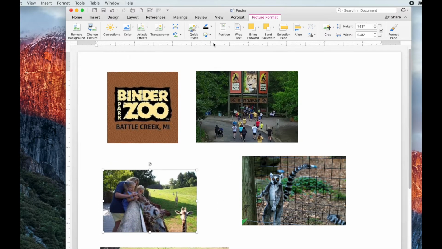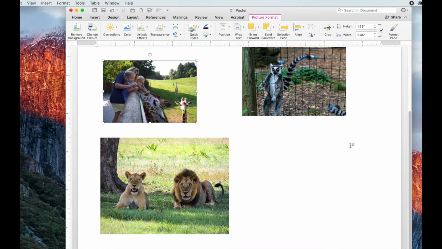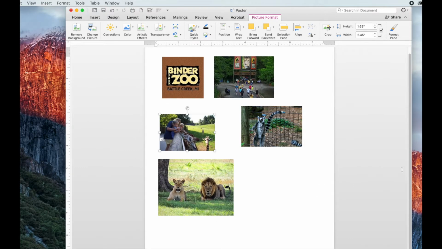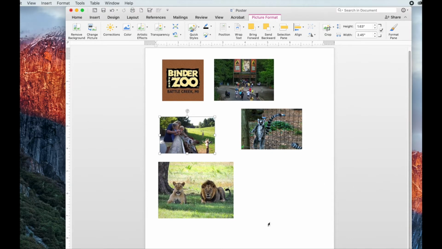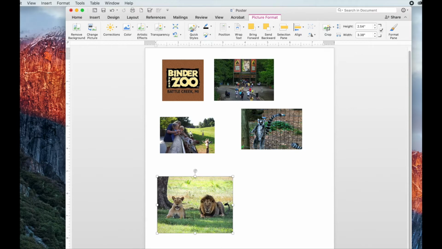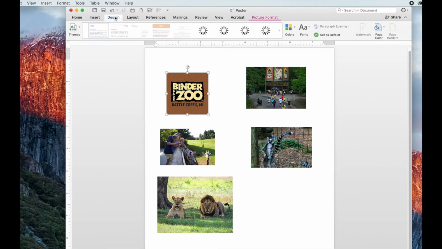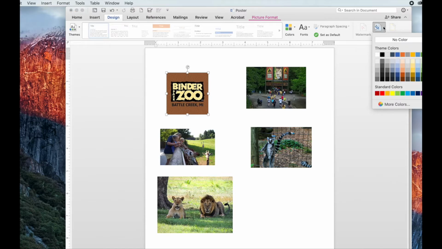Now I got my page kind of blown up here so students can see everything easily. But I'm going to just drag it a little bit smaller here just so you can see more of my page layout. Okay, you can't see the bottom of it here, but I got a page layout going. Now, before we go any further, I don't know if you know this, but you can pick a different page color background. You do not have to use white. So click up here where it says, let's see, is it under Design? Yes, it is. Click the Design tab, go over here to Page Color, pull down the menu, and pick a color. And I encourage you to try out some different ones.